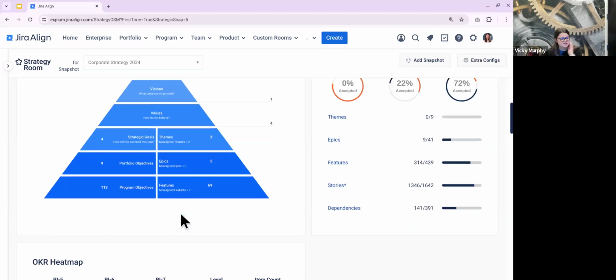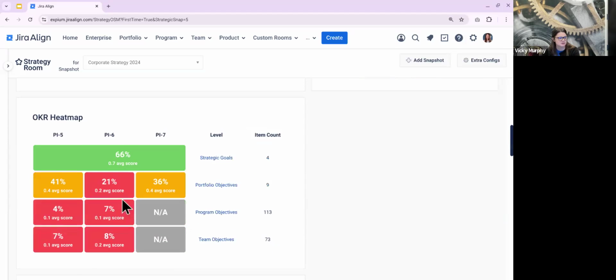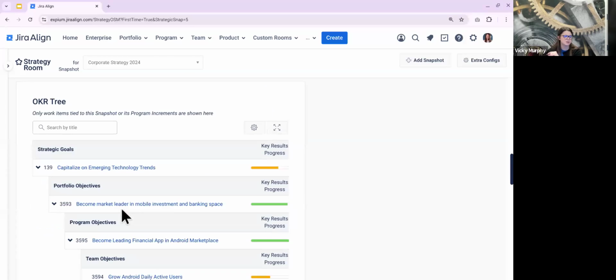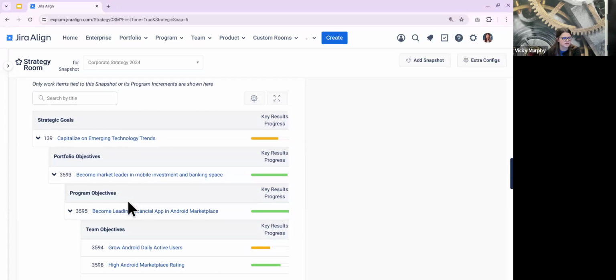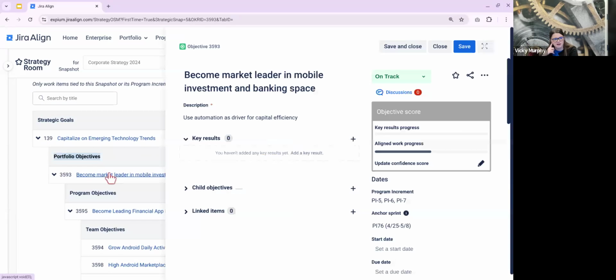Let's go ahead and scroll down and start. I want to talk a little bit about this outcome side of things. So we're going to scroll past the OKR heat map. It'll make more sense in just a moment and get into this OKR tree. So again, we have something called our strategic goals here, that highest level of goal in this example. But we can also have child goals that we would refer to as objectives typically. And I just want to go ahead and open one of these up so you can see what an OKR really looks like in Jira Align.